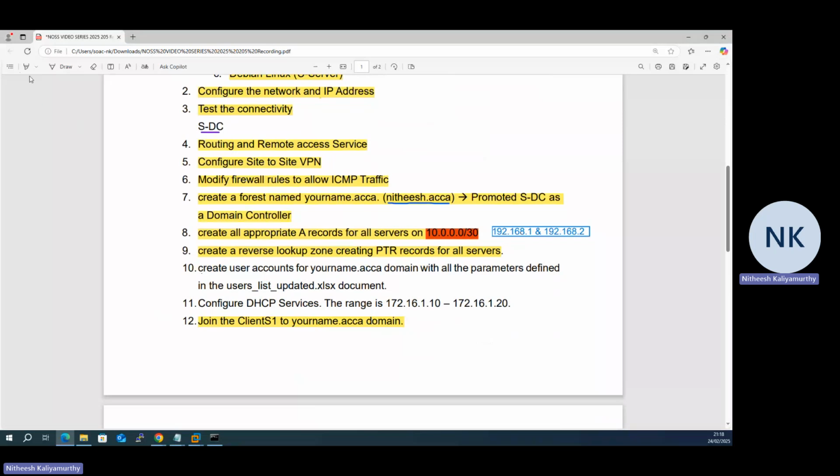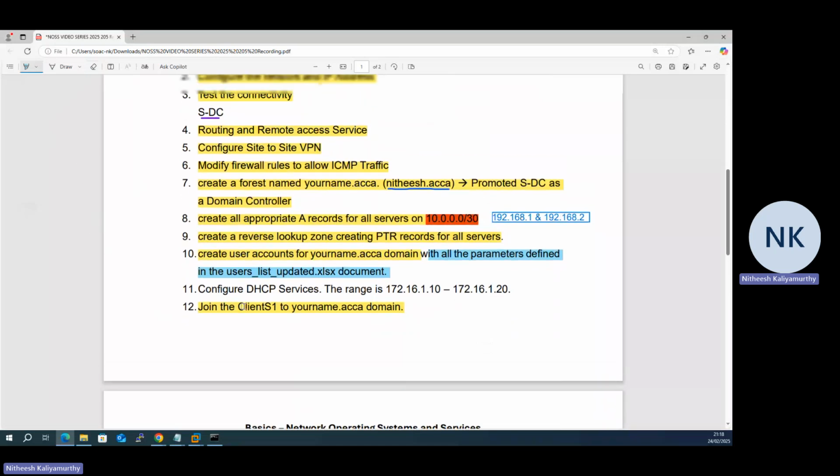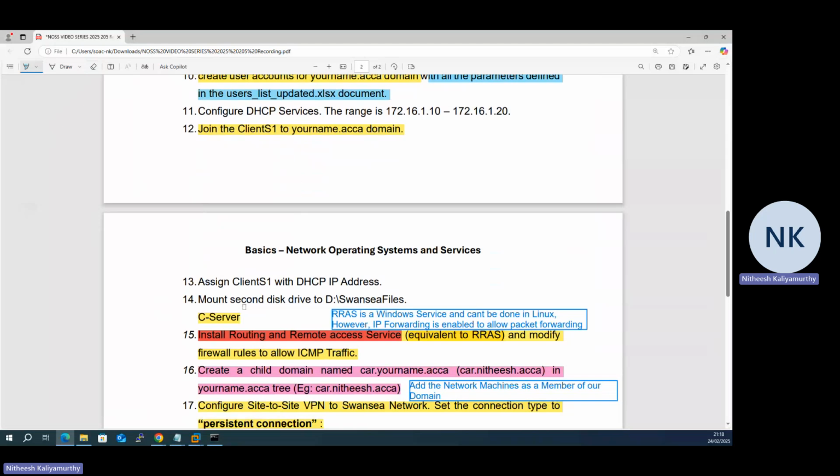So we have created our user accounts manually. Oops, sorry. We have created our user accounts manually here, and for your ACCA domain, and for this part I would leave it for you to complete it on your own with PowerShell scripts. So we need to do DHCP services in our server and assign DHCP clients as well.